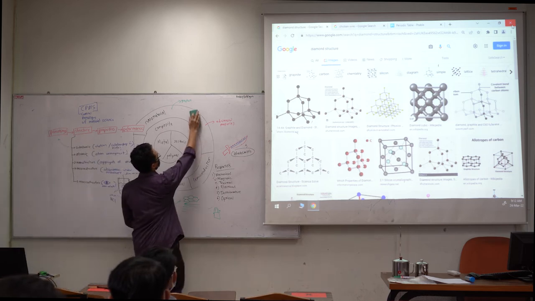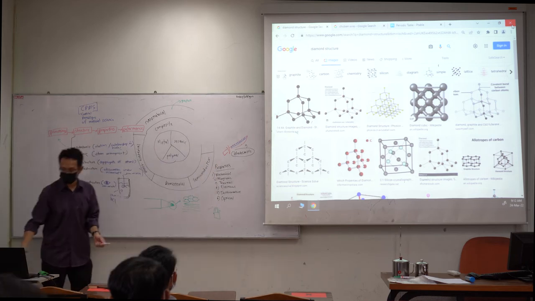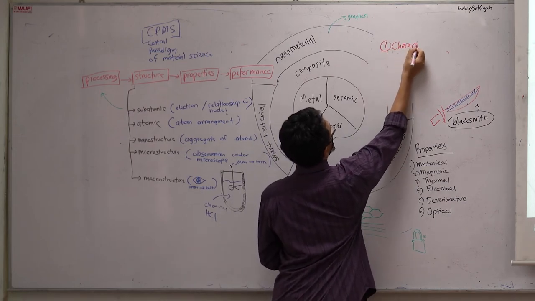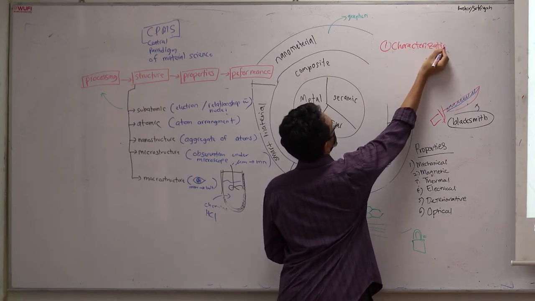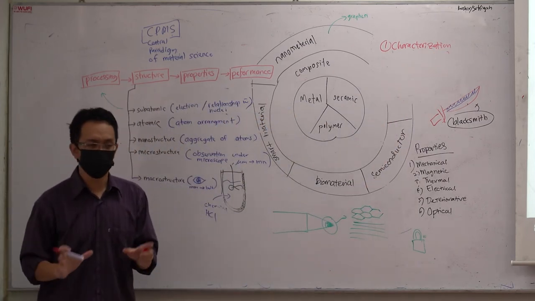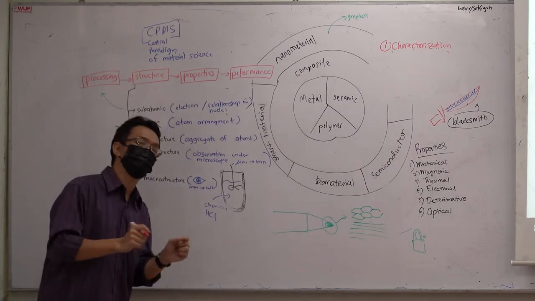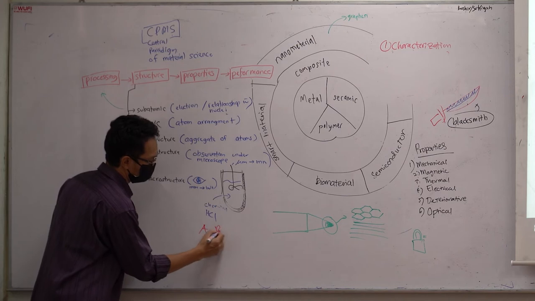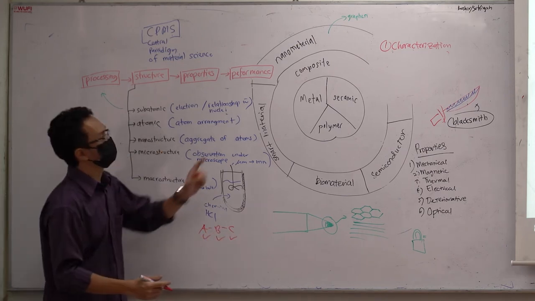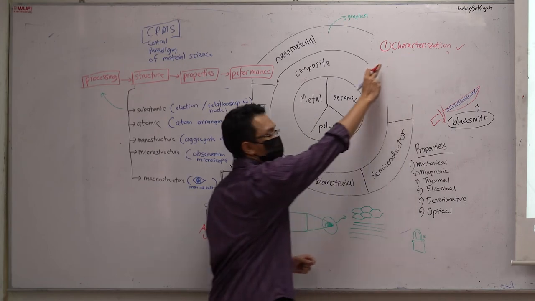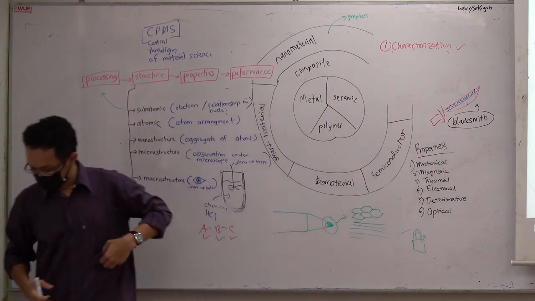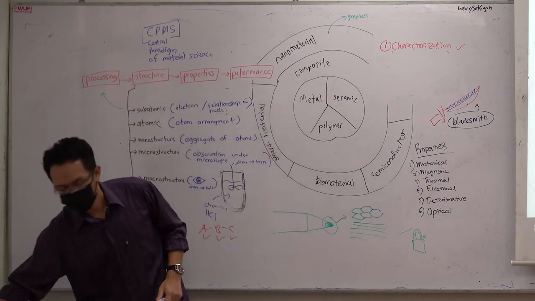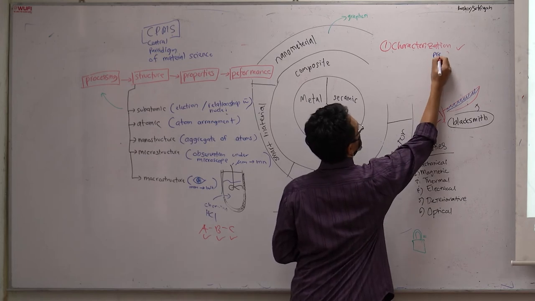So basically, I put here, there are three bases in order to select the material. The first one is characterization. Characterization, meaning that you need to find all the materials that must satisfy the characteristics that you want. Like I said before, the three materials in front of you, A, B, C, all are good, so meaning that they passed this characterization test. Characterization is basically what are the properties required.